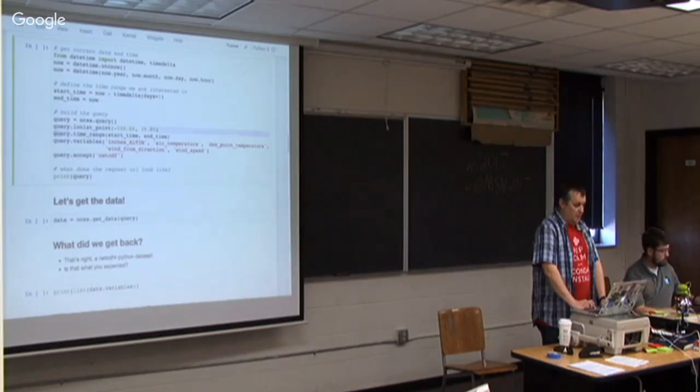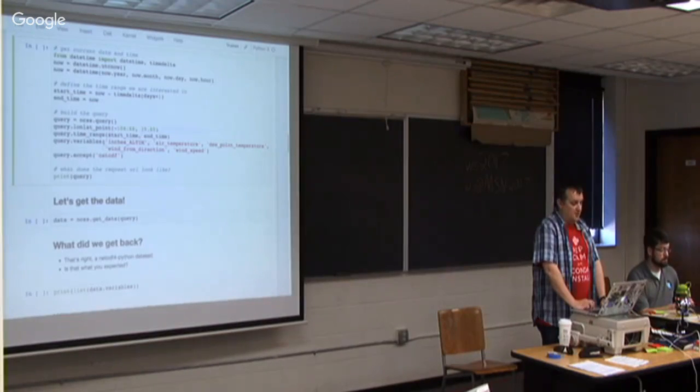All right. So we're going to ask for a particular lon/lat point: longitude negative 104.66, 39.85 north latitude. That's in the ballpark of Boulder. We're going to ask for a particular time range here, so we'll give it the start time we put together and the end time.